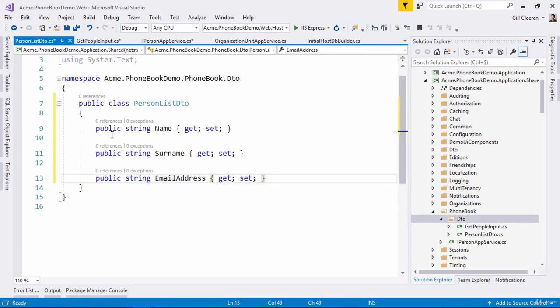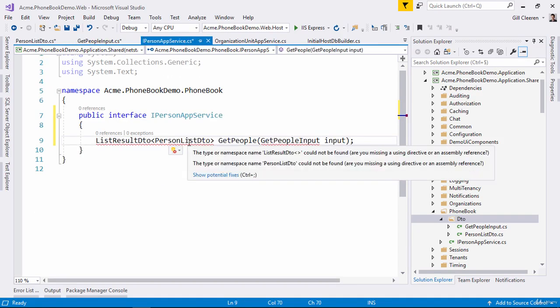Also a class that needs to be public, of course. Now, as you can see, what am I returning here? Well, I'm just returning the name, surname, and email address. Now, in this case, this is very similar to the person class, but imagine that we have a lot of extra properties on the person class, or we don't need to return all of these when we are just returning data for a list. That is why we limit the person list DTO to those fields used, well, in the list representation for the person instances.